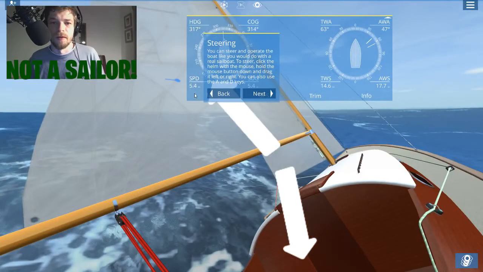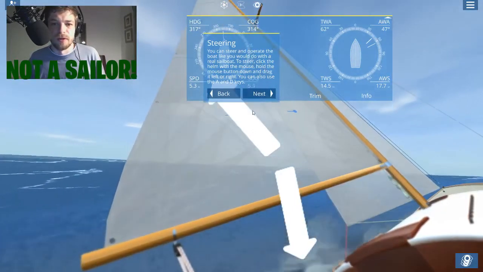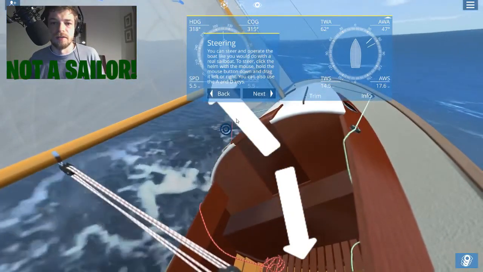Hello. Are we freezing? No. Right. Hold the mouse button down and drag it left to right. You can also use A and D. Okay, A and D seems to be better.